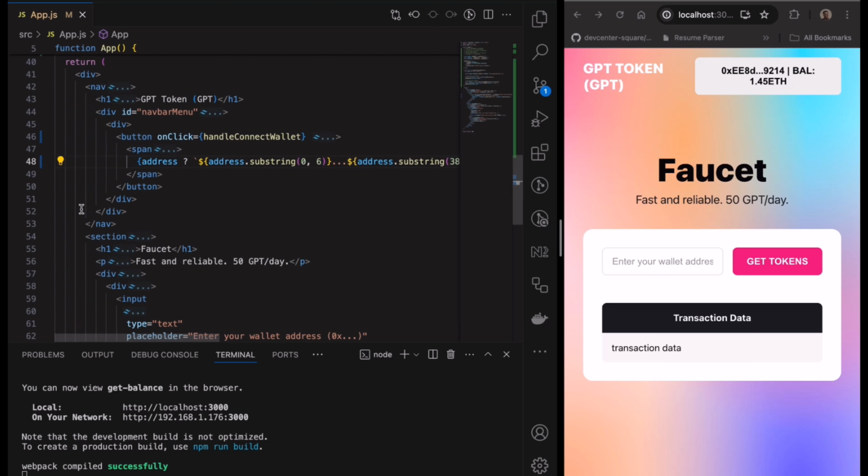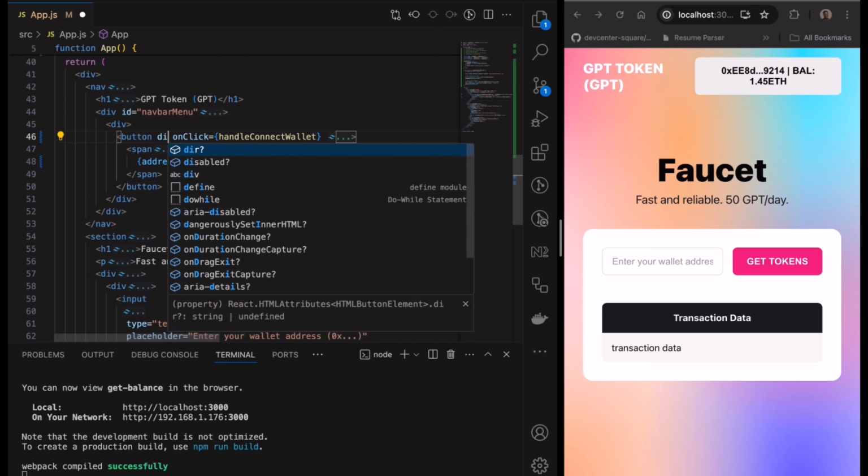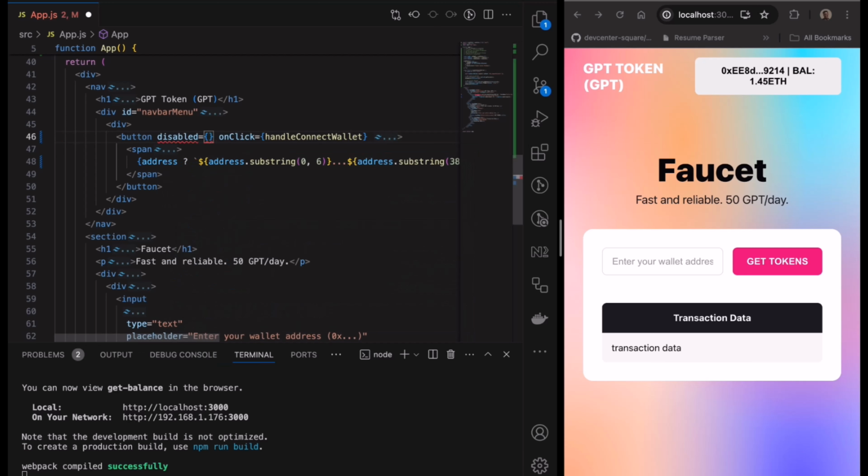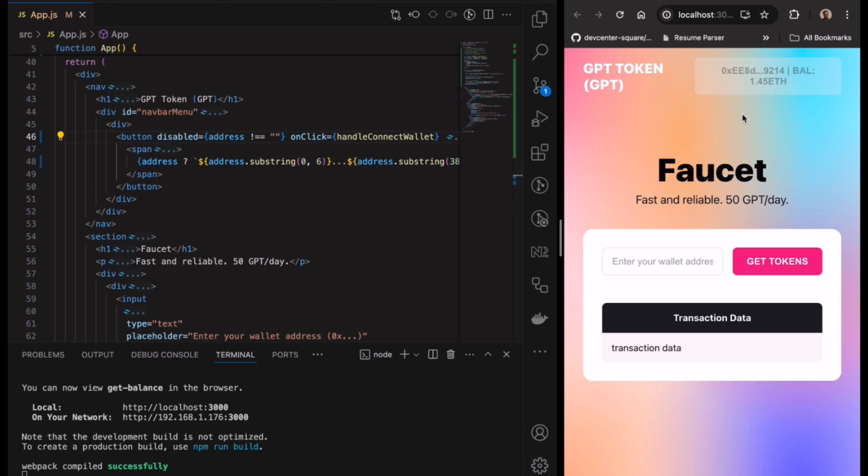Then another thing we want to do is to disable this button if there's an address. So we say disable if address is not equal to this, so that the user won't be clicking when the account has been connected already.